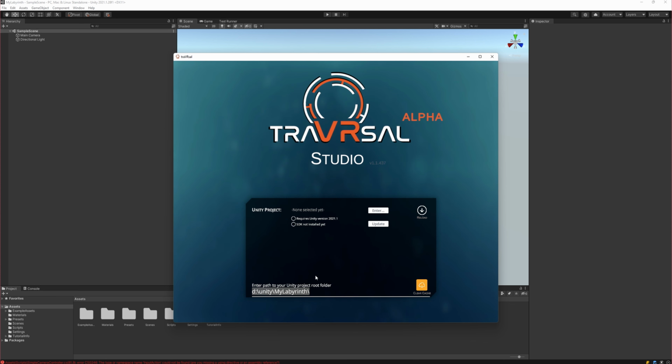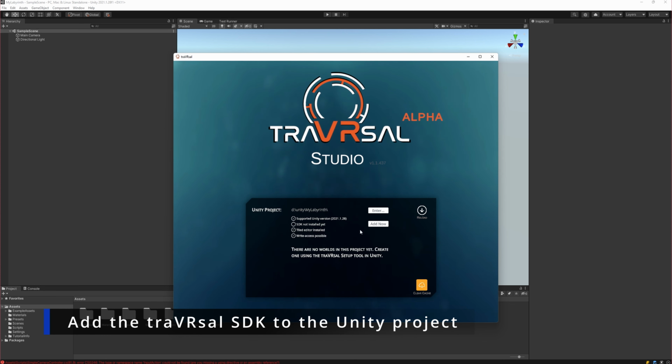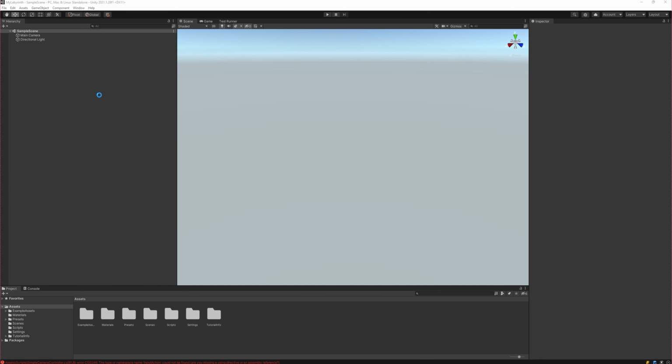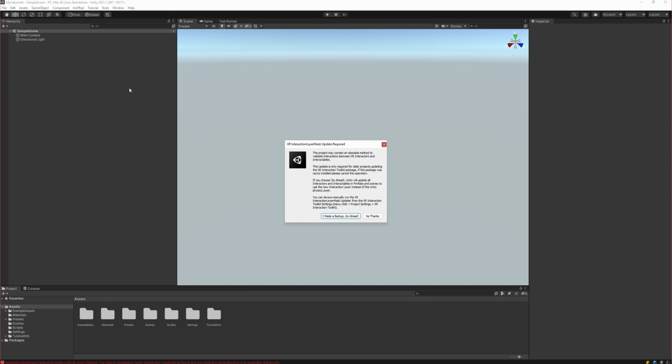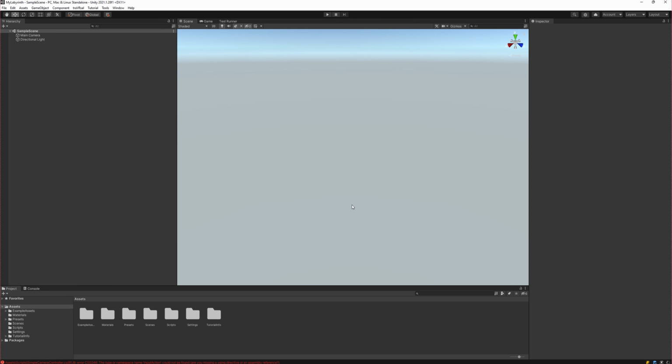So we open it, we need to enter the path to our new project, and it will detect automatically, yes, it's set up correctly, but the SDK is missing. We just add it from here, go back to the project, and it will now automatically download the needed components. If it asks you to make a backup, just click yes.